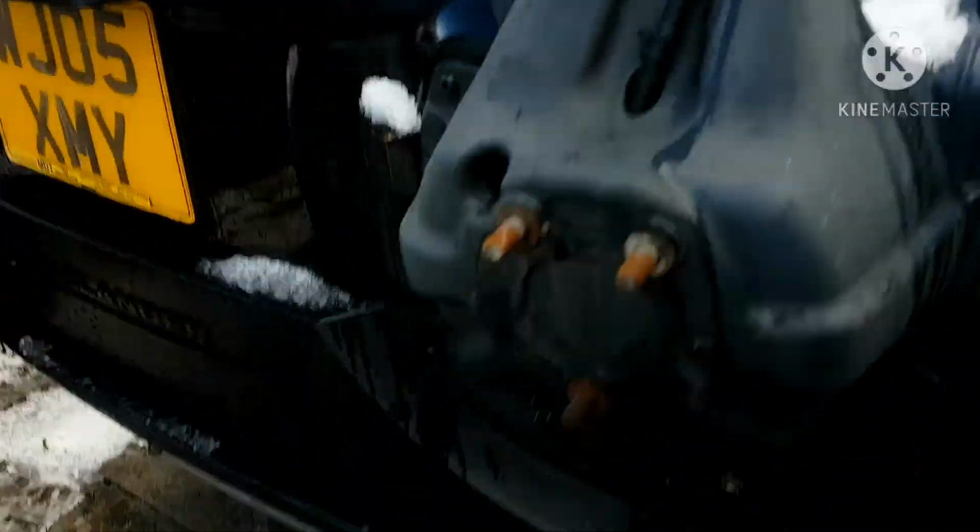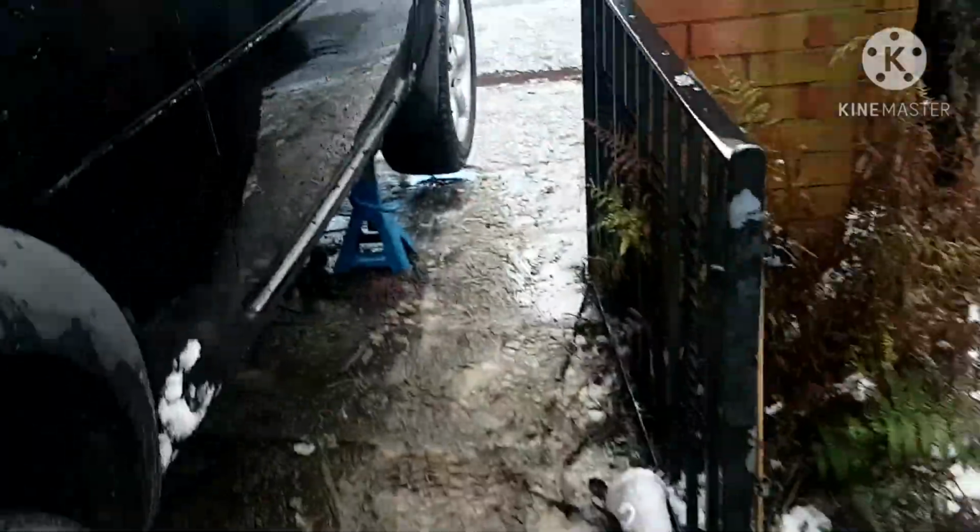If you put the jack underneath and find that the wheels touch, just jack it up a bit higher. Definitely have a jack stand though.